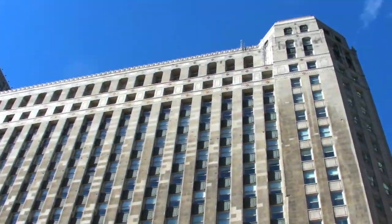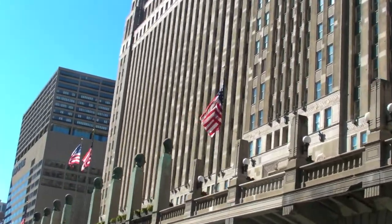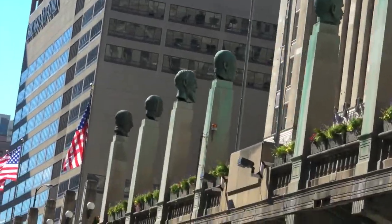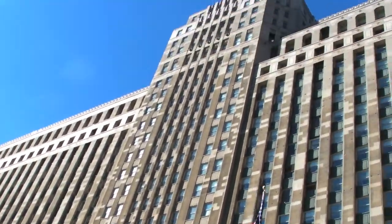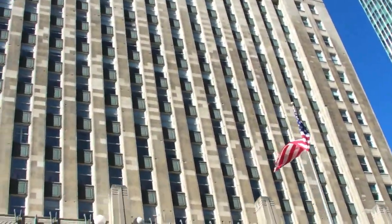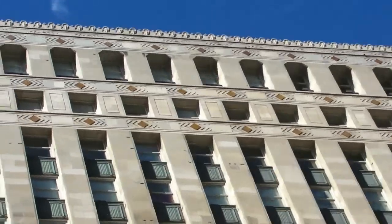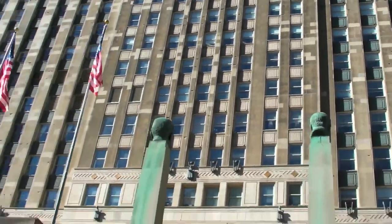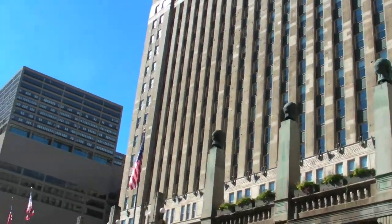The Merchandise Mart. Considered the biggest building in the world when it was finished in the early 1930s. Takes up 2 entire city blocks, and that's the authentic Art Deco style you're looking at here. Vertical lines up the sides, gentle setbacks at the top, the window plates. The big heads in front of it are the merchant princes of Chicago. Guys like Marshall Field, Montgomery Ward, a few Sears presidents.